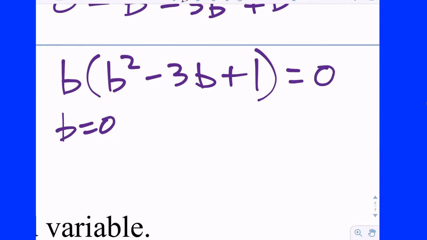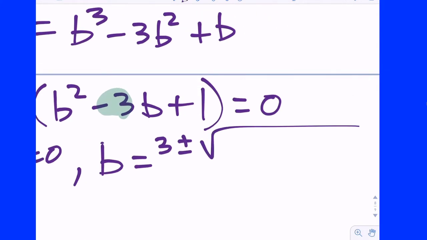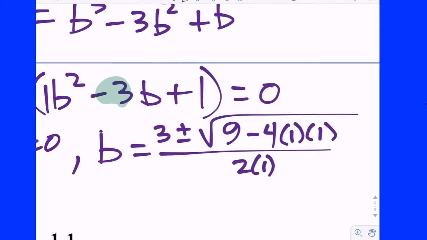No. Thank goodness we have that tattoo, right, of the quadratic formula. No, let's go to the quadratic formula. It's going to be the opposite of b. b is -3, so it's +3, plus or minus the square root of b squared. Be careful. b squared, if b is negative, is going to be positive. So -3 squared is 9, minus 4 times a is 1, times c, which is 1, all over twice a, which is twice 1, which is still 2.